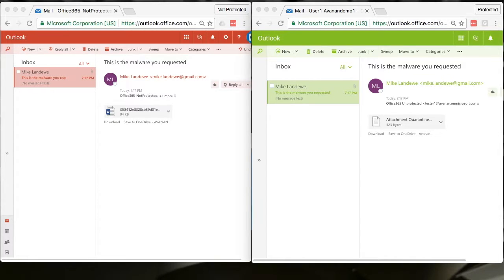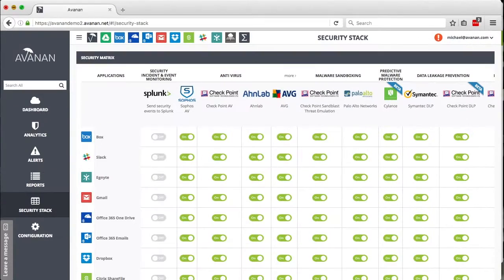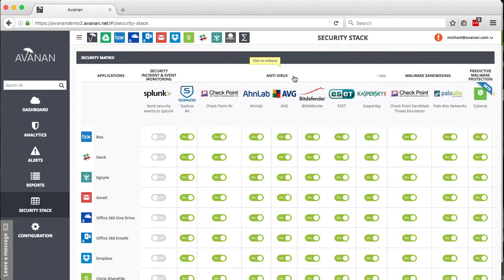So let's see what this looks like from Avanan's point of view. I'm going to open up the Avanan dashboard, and first let's look at the security stack that we have deployed on the Avanan platform. So on the left you can see the cloud SaaS that we're monitoring, including the Office 365 email. And then along the top you can see the variety of tools that we've deployed on the platform to monitor each file.